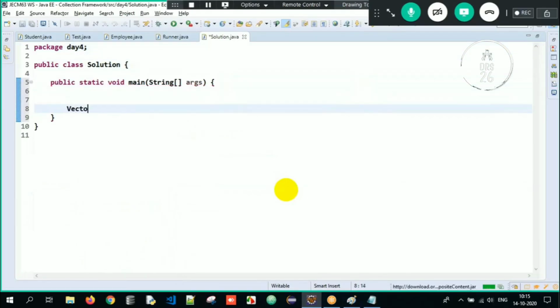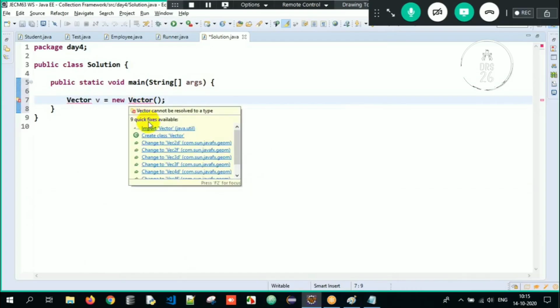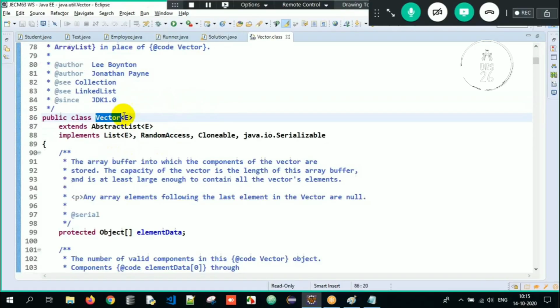Vector v equals new Vector. I create an object of vector, and I have to import it from the java.util package. If you want to look at the source code, press Ctrl on your keyboard, hover on the class name, and click on it. See here, Vector is a legacy collection.